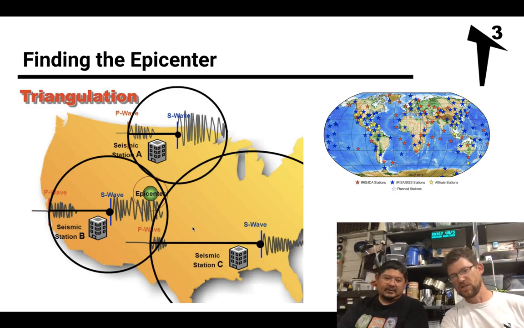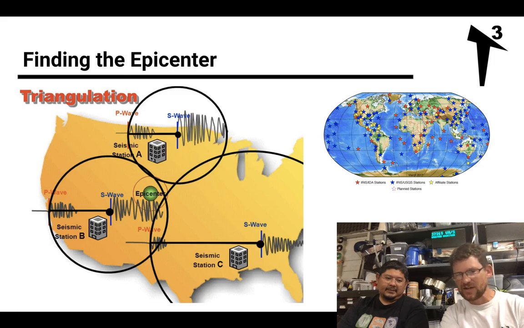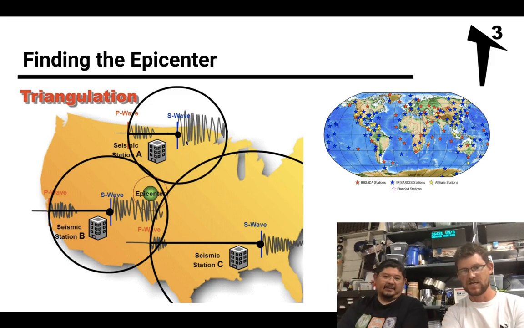Yeah, on this picture, which is one of those classic ones from geology textbooks, there are three seismograph stations here, and each of them has a distance between the P and S wave. All they know is that distance equals the radius of where this earthquake likely happened. And the more stations they get, you can imagine the closer you get to where they all overlap each other just perfectly.